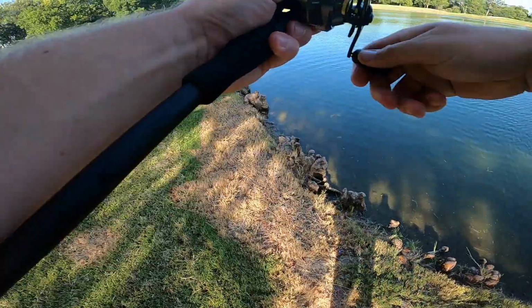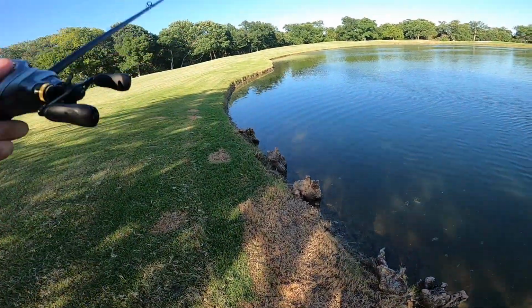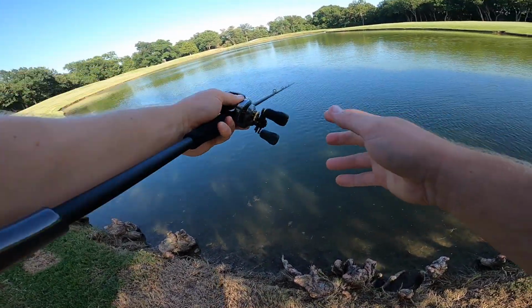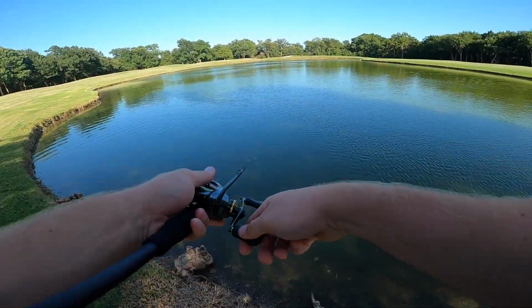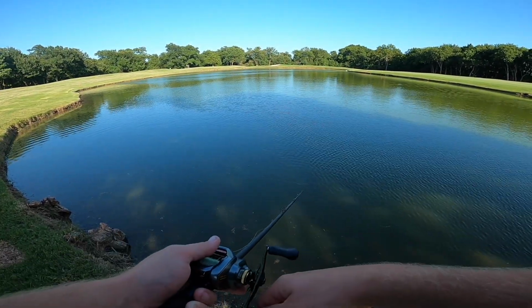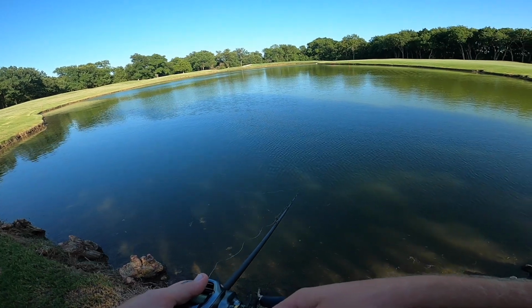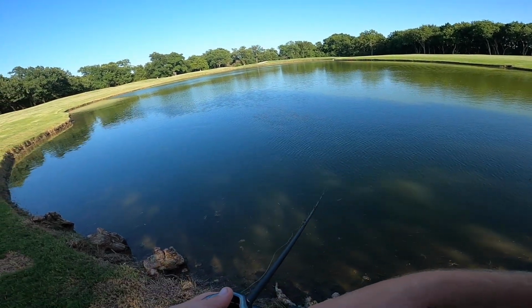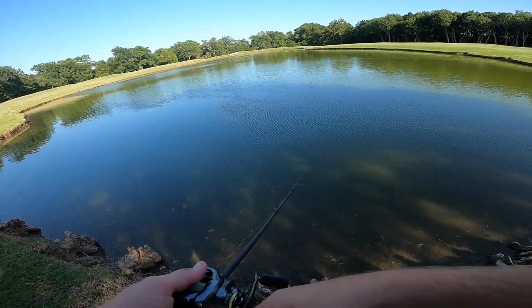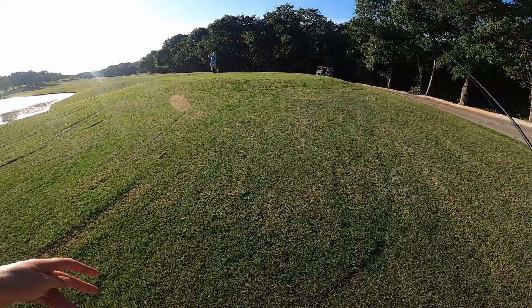It's kind of like paralleling this bank right here. Oh boy. I made a cast like this and was paralleling about 5 feet off this bank, just straight up fluking it, little pops here and there, let it fall, and he gobbled it. I love the lunker log. It's such a darn versatile bait, and I've caught my PB on it, almost a 10-pounder, so I'm always gonna have a lot of love in my heart for the old lunker log.